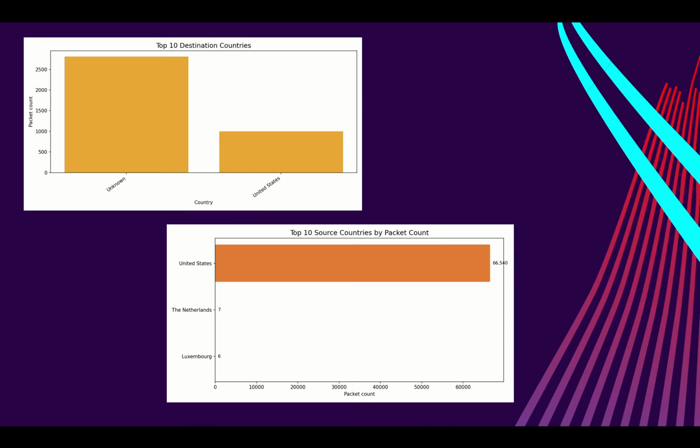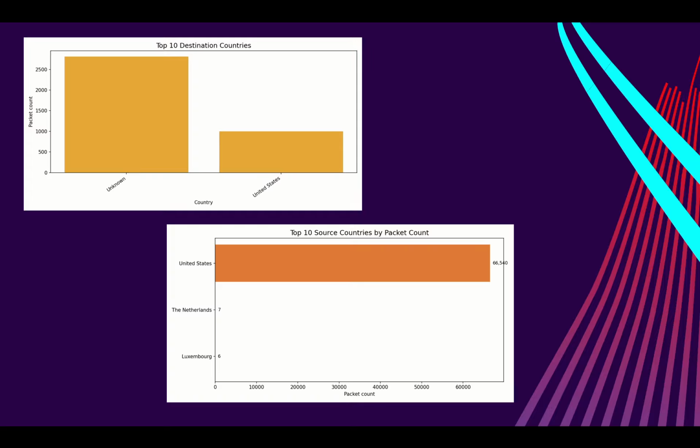Okay. So just bringing it back to that GeoLite2 database I talked about earlier, we use it to analyze source and destination IP addresses. We also get a continent breakdown from the code we created, but it's not super interesting because it's mainly in North America. I figure you don't want to look at that.